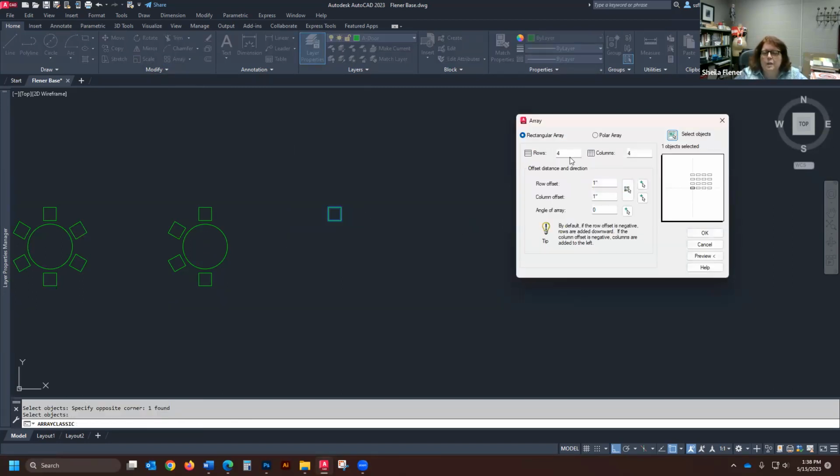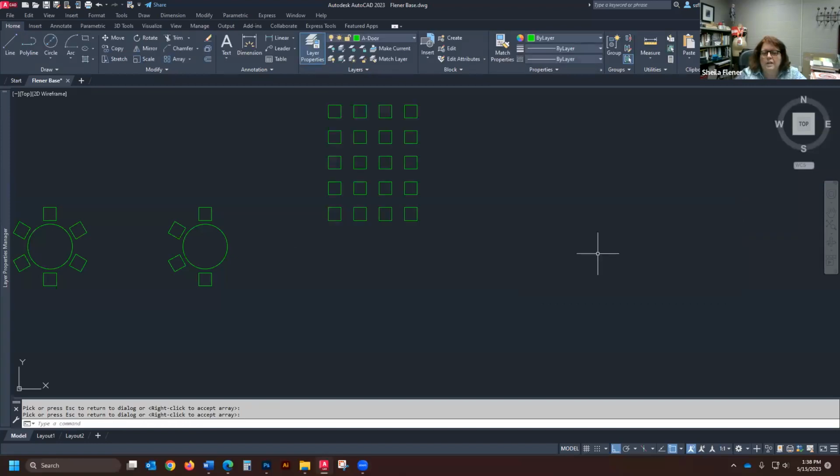And then I need to decide how many rows and columns. So if I want 5 rows or 4 columns, and then I have to tell AutoCAD the distance to offset that rectangle. So let's do 24. Let's see what that does. And then 24 here. And then let's do a preview. Okay, that looks good.